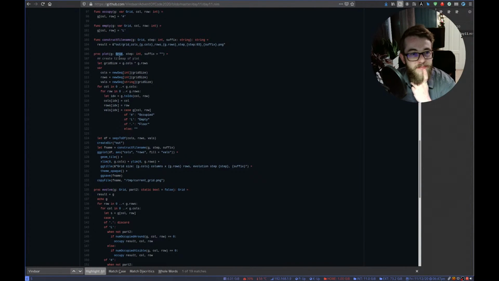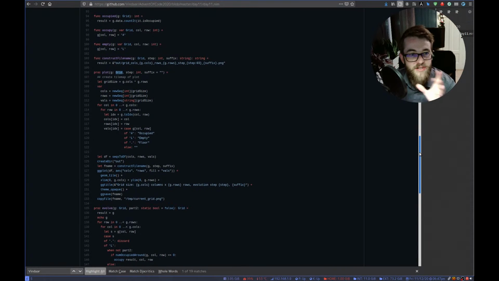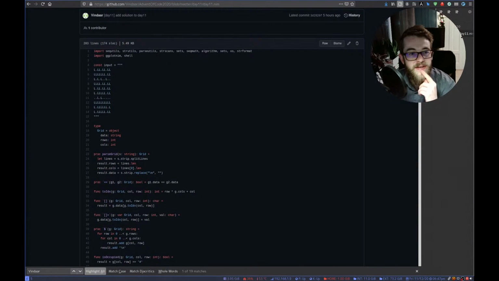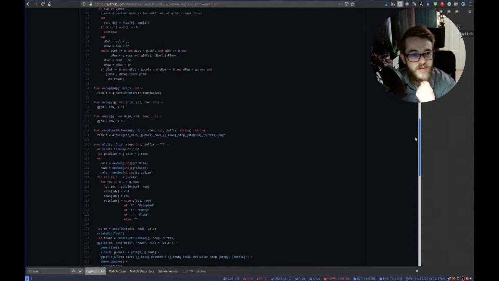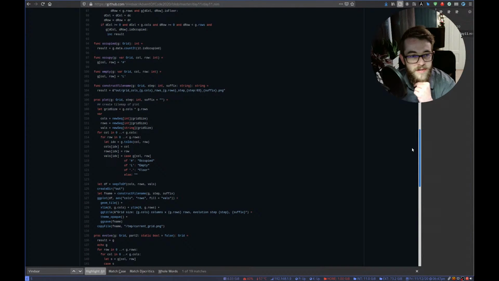Yeah, I mean, you would need to create this grid object thing if we just want to copy paste this thing. Oh, just the data as a string with rows and columns. I guess we could generate this. What is this good for?